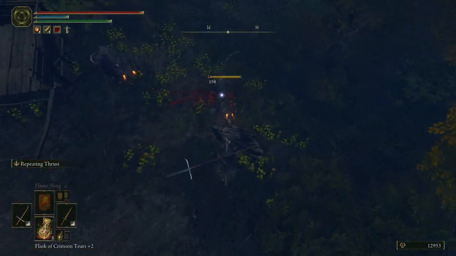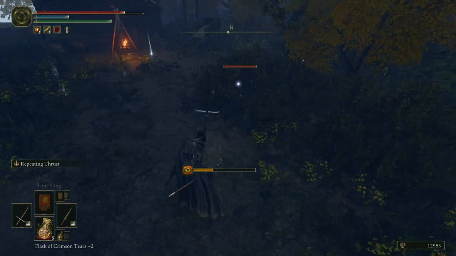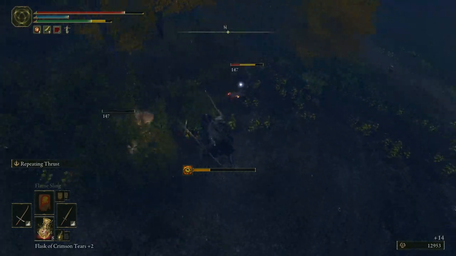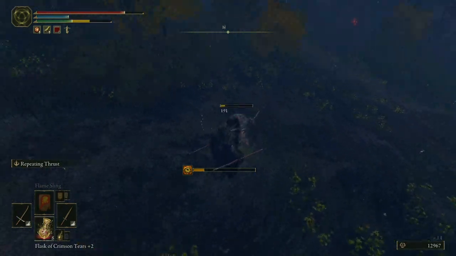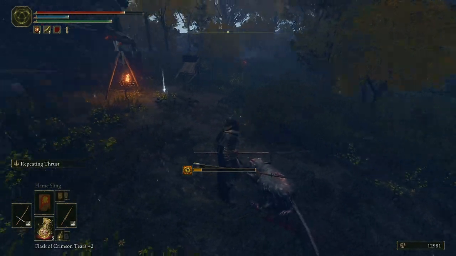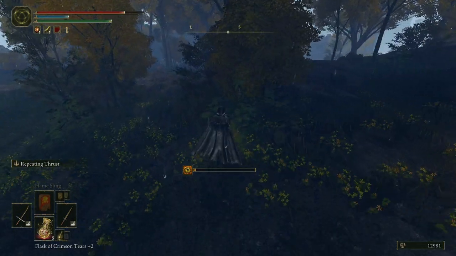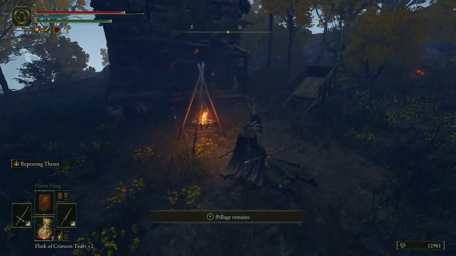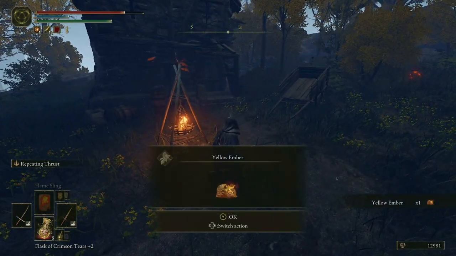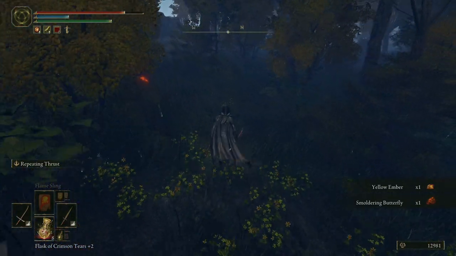Okay. Okay. This one's got glowy eyes and stuff. Got him. Yeah, those ones had the glowy eyes. Horrible little creatures, those ones are. Can we not loot this? Apparently not. All right, so what's on the corpse? Another yellow ember. I think I hear more.